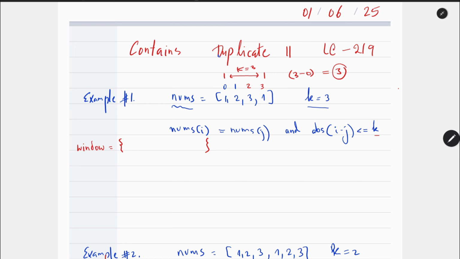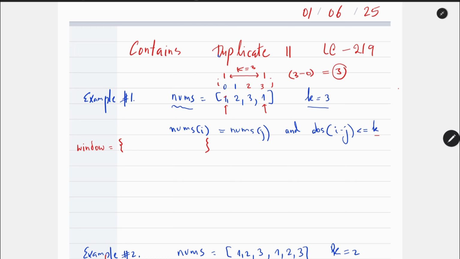For example, this array is going to return true because this is the zeroth element, and this is element number 3. We can see when k is equal to 3, and this is i, this is j, j minus i is 3 minus 0, which is equal to k, which is 3, and this 1 is a duplicate here, right?